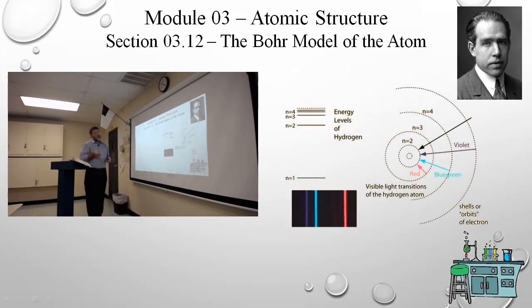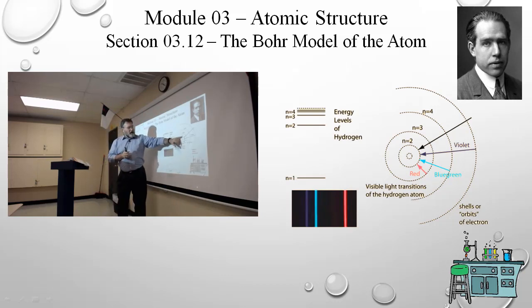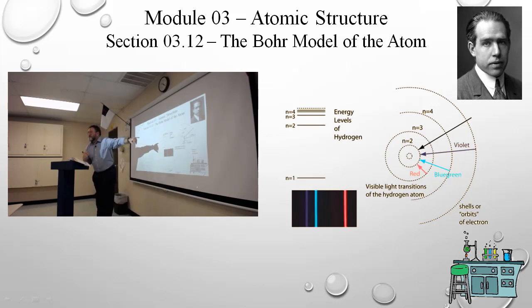And what he said was, what's happening here is that the electrons that are being excited when we add energy to it, they're being excited, they then also become de-excited. Now think about it. Energy goes into the atom, and we've got electrons that are absorbing the energy. When these atoms absorb the energy, what Bohr said was, they'll move from whatever orbit they're in to a higher orbit, a higher energy level. Why would they do that? They've just received energy. Because of that, they go to a higher energy level.